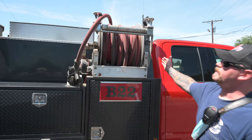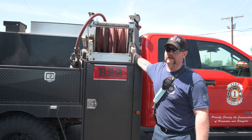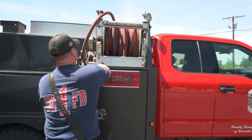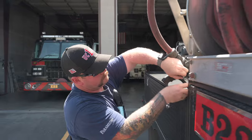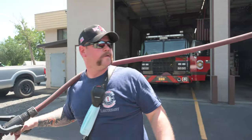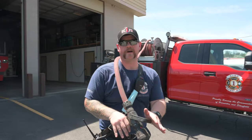So as I said, on the other side of the truck, we have two live reels, multiple different names for these, hard lines, live reels, whatever. The beautiful thing with these is we can do a mobile attack. So it's 100 foot of 1-inch hard line. And then I can get about, let's say, 10 feet from the truck and be spraying water as we're putting out fire, driving the fire line.